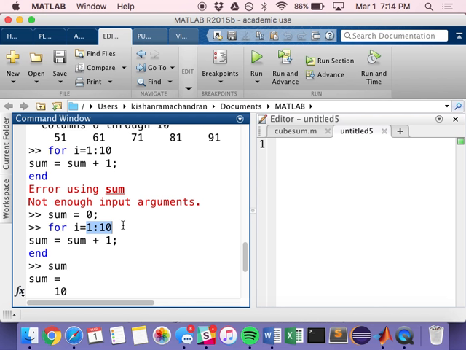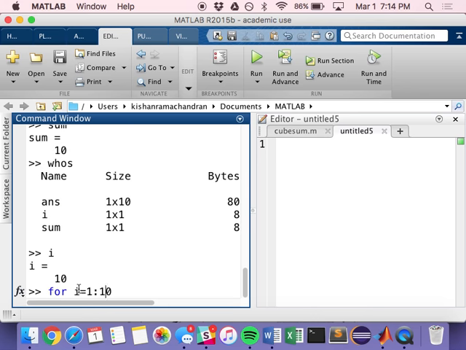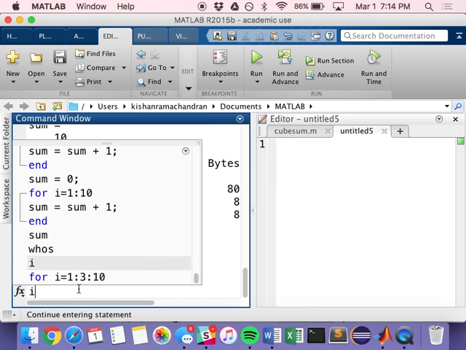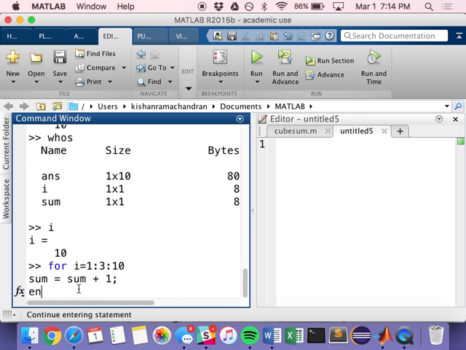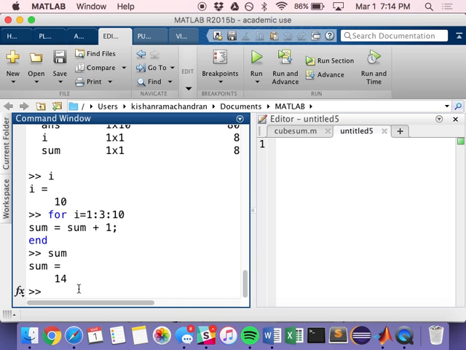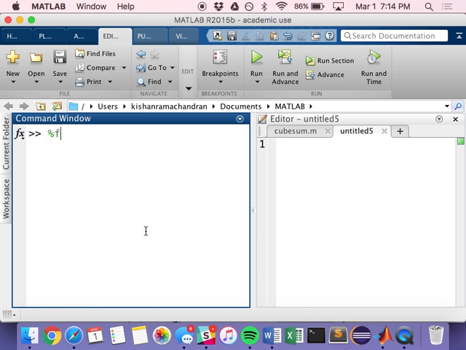So it goes through the vector of 1 through 10, and it says i equals 1. All right, we'll go through the loop, sum equals sum plus 1. Then it goes to i equals 2, does it, i equals 3 does it, i equals 4 does it. If you wanted to do this exact same thing, but you want to do every third one, you just do that, right? Yeah, and sum was already equal to 10. That's why it says 14. I didn't clear sum. So in reality, the sum was 4, which makes sense if you go to every third one. Good? Okay.